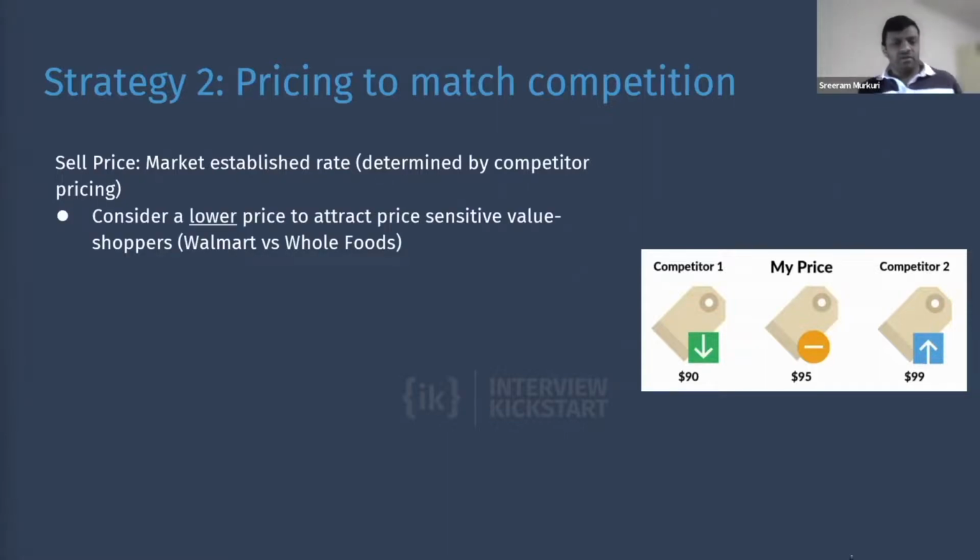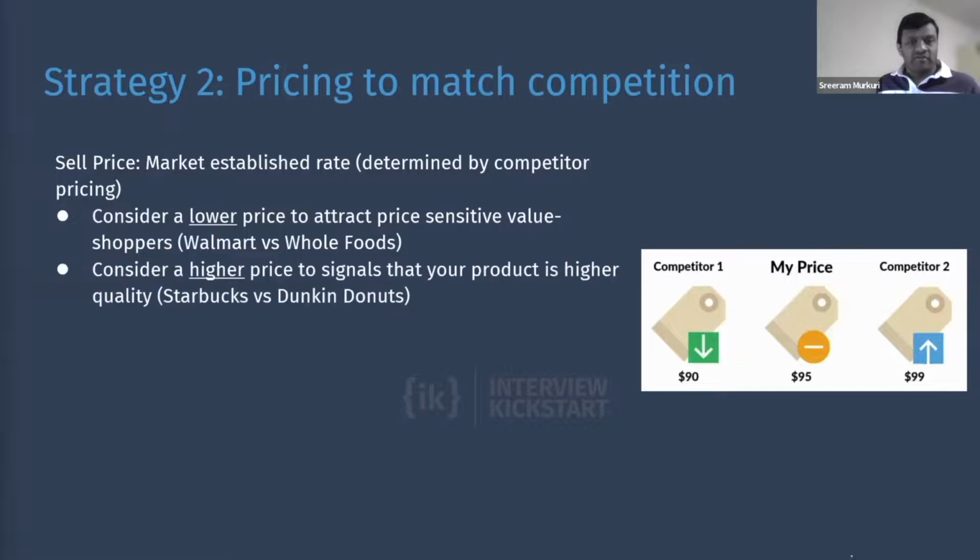Now, when you're trying to do this, you could consider a slightly lower price to attract the price sensitive customers. The example of this goes to Walmart versus Whole Foods, right? And if you're trying to get to slightly the premium customers who have higher willingness to pay, you may try and have a slightly premium product, or have some premium differentiation, and you price your product slightly higher. Like if I look at Starbucks versus Dunkin' Donuts. Coffee is coffee, end of day. Yes, there is some differentiation in the way the coffee is made and the way they market their product, to do with just brand itself, right? And all of that perception allows them to command a slightly high premium. But end of day, coffee is coffee. There's only so much of a range within which it can operate, right?